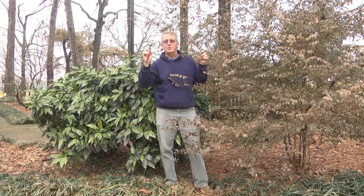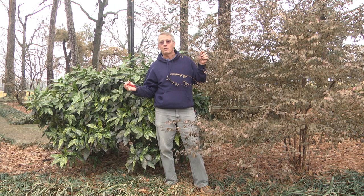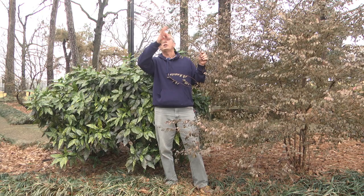And so once again, just because you see brown foliage doesn't tell you how damaged the plant is. Some of those plants will just literally do what live oaks typically do each year. They drop their entire crop of leaves when the new leaves come out, and all the stems are fine. And so there may be a lot of plants that are brown now that totally leaf out, just like this Loropetalum is.